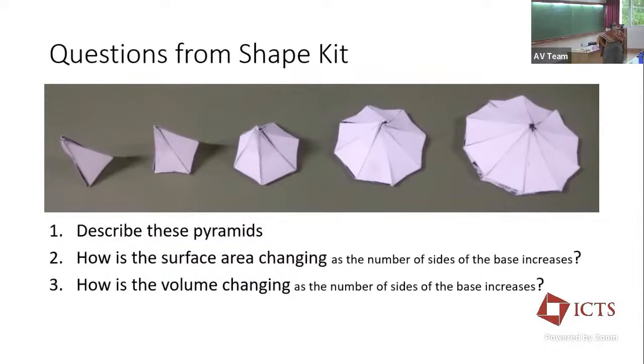Surface area does increase, but height is decreasing, right? So it is definitely 1/3 base area times height. Base area is increasing, height is decreasing. Now we have to look at the rate and figure that out. Okay, I haven't worked it out, so feel free to do it and let me know.